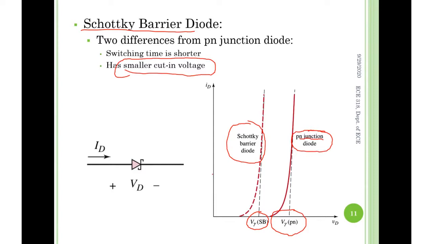But the more accurate explanation is like this. First of all, the smaller cut-in voltage is, no matter which application, always good. Okay, it's absolutely superior to the p-n junction diode. How to explain this? What is the diode model in, say, a diode circuit? What is the model? DC supply. Remember that?